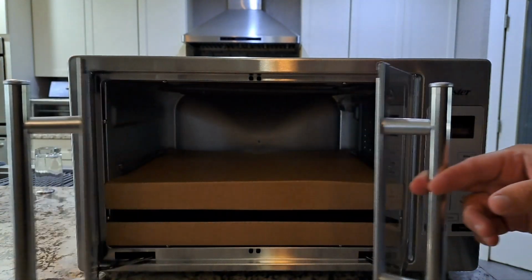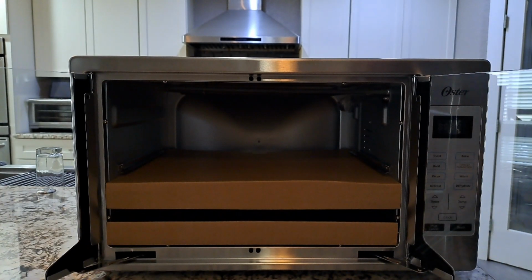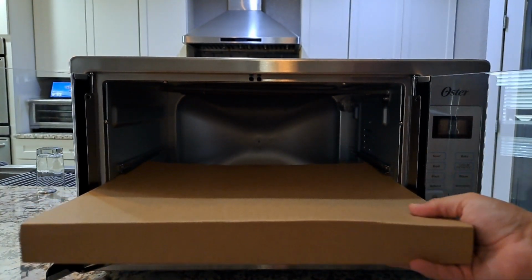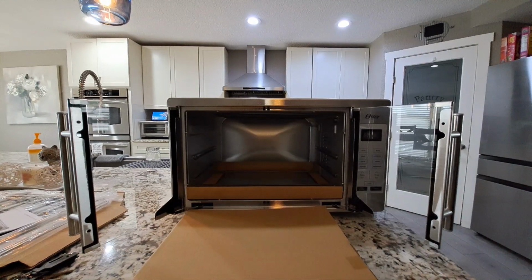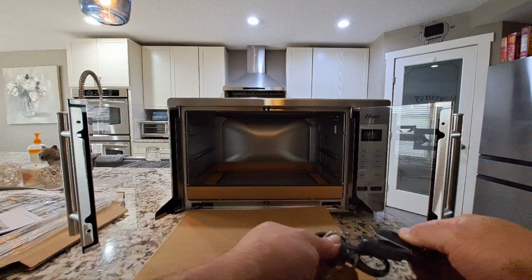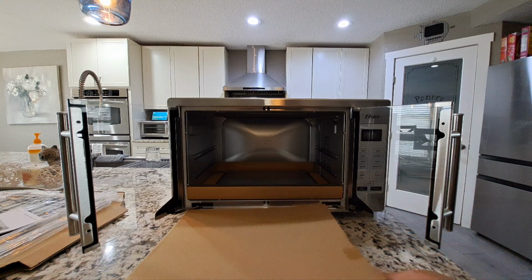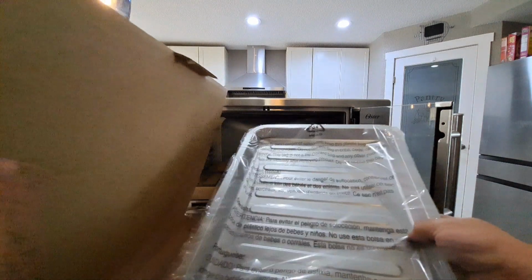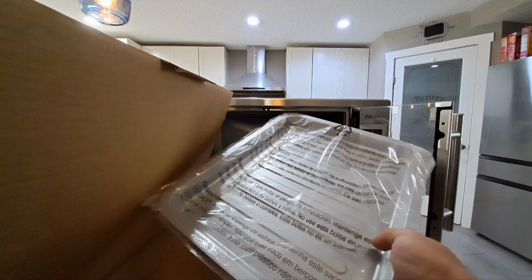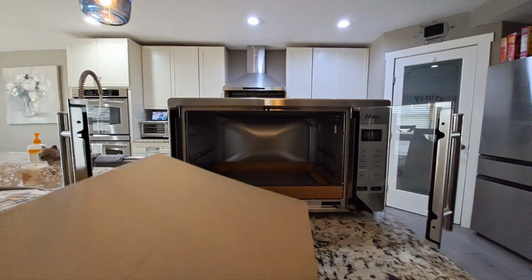Let's open it up. Look at that. You only have to open one door to open the other one. Look at that. It's very nice. And then in here, I take it you got more racks, if I'm not mistaken. Let's see. Okay, this is a tray. I don't know if this is a tray for the grease trap. Could be wrong, or it could be right.